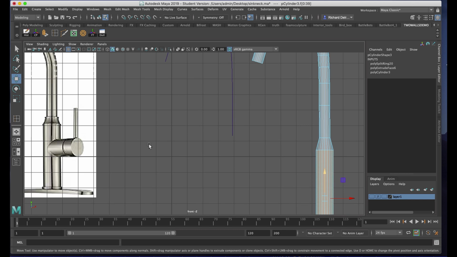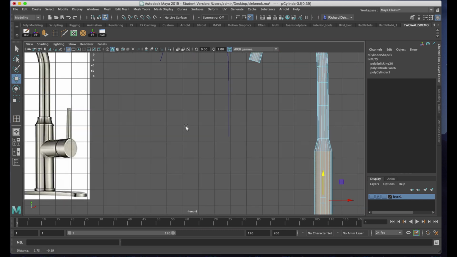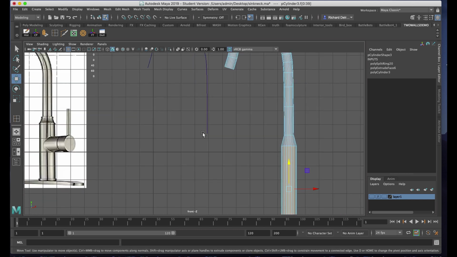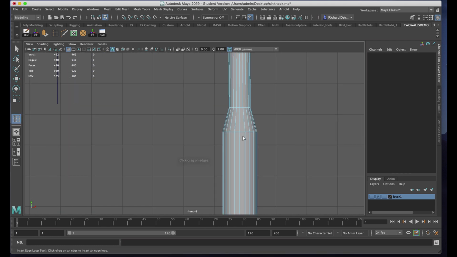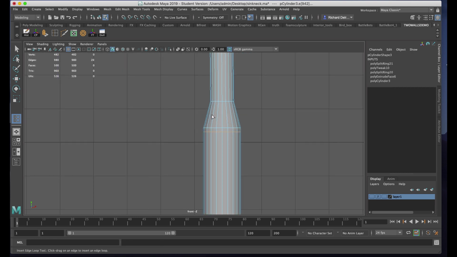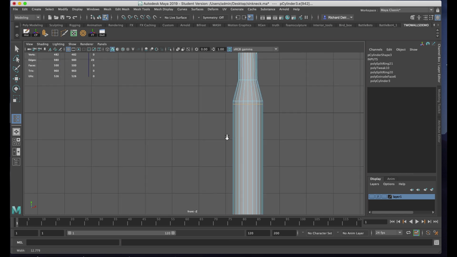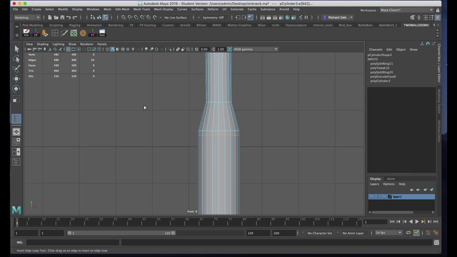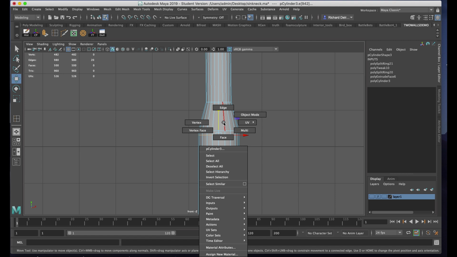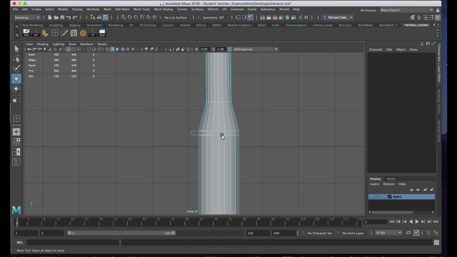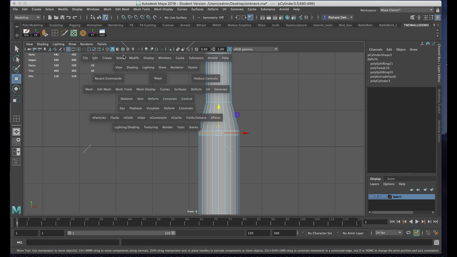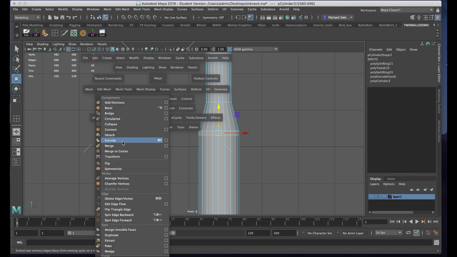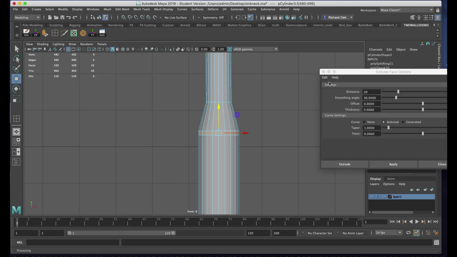Now there's detail here where it seems to be more than one piece, and I can apply the same thing using the Edge Loop tool and the Extrude tool as well. With the Edge Loop tool, I'll start to develop the collar that separates this base piece from the cone shape here. I'll use the Edge Loop to add the collar that appears on the faucet. I'll right click and choose Face, and I'll select the faces I've just defined. Going back to my Edit Mesh Extrude tool attribute, I'm going to reset it to the default.